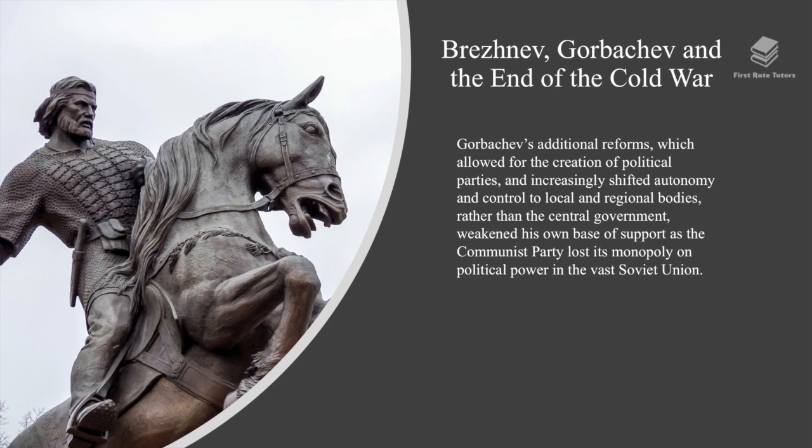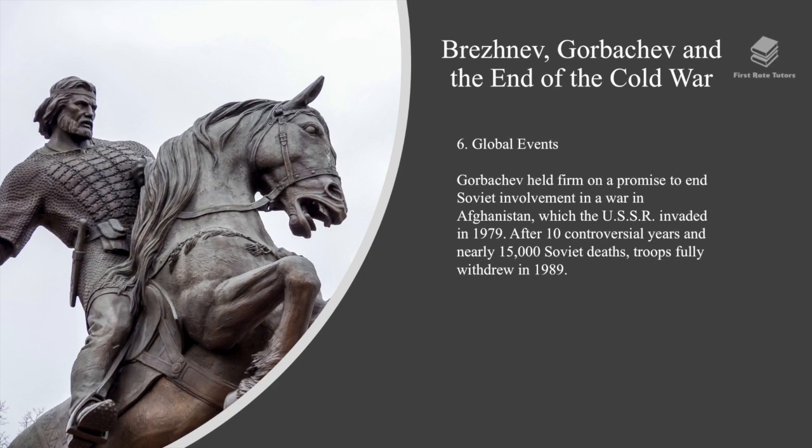Gorbachev's additional reforms, which allowed for the creation of political parties and increasingly shifted autonomy and control to local and regional bodies rather than the central government, weakened his own base of support as the Communist Party lost its monopoly on political power in the vast expanse of the Soviet Union.